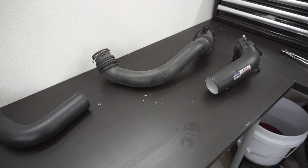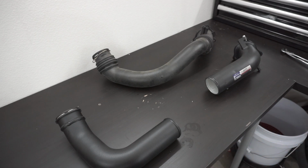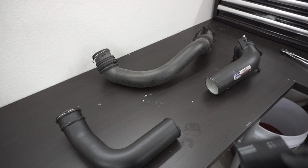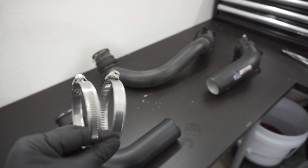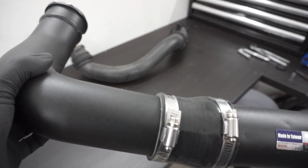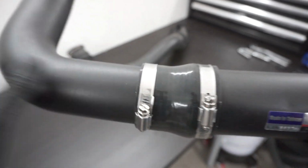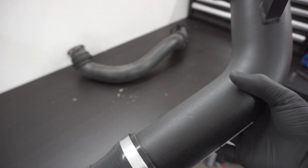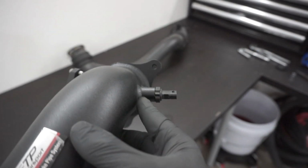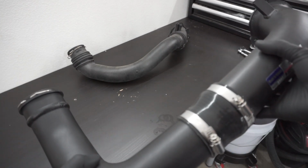After that is done, I think we could go ahead and start mounting the charge pipes together using the silicone coupler and these two hose clamps. Alright, so I went ahead and attached everything with the coupler. These are not fully tightened all the way, so we're going to have some wiggle room when we play around with it when we install it on the car. We attached the sensor bracket, and yeah, should be ready to go inside the car.